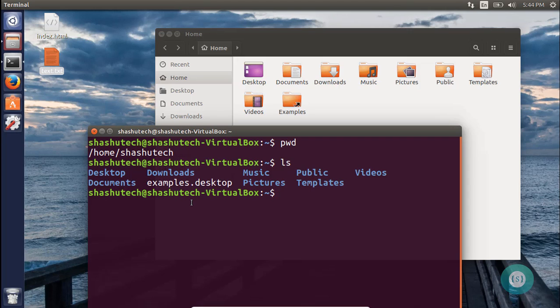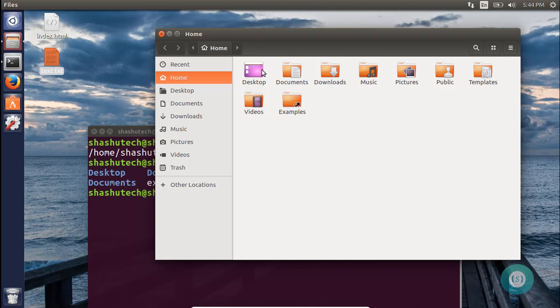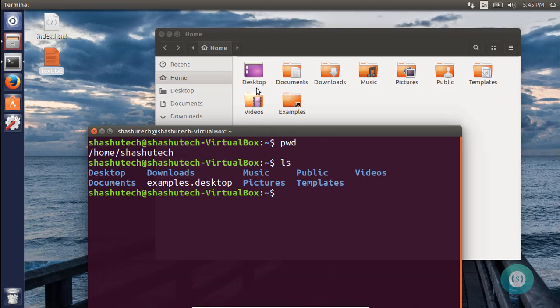So this is the home directory. This is where it shows icons. It is the graphical user interface of the Ubuntu system, and we are navigating to this place through the terminal.